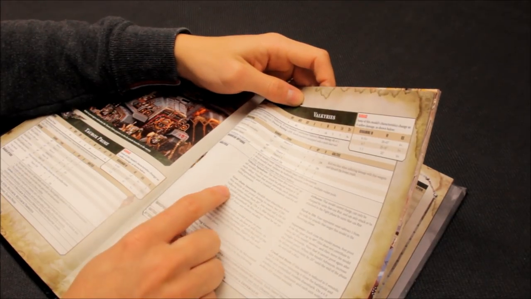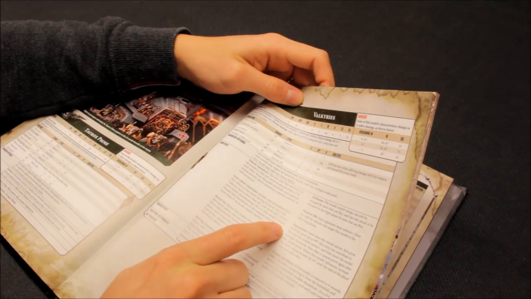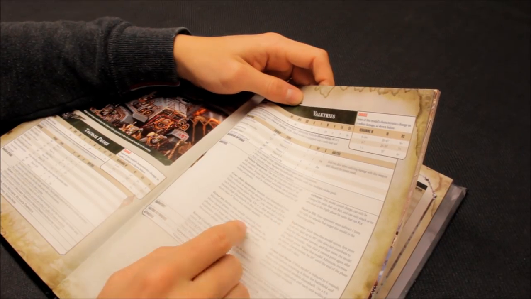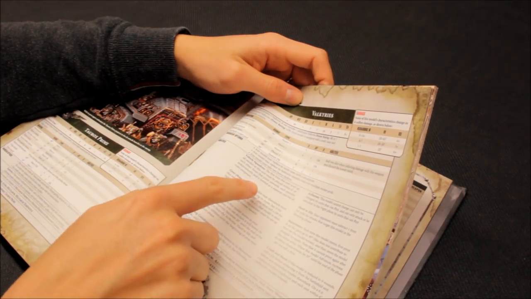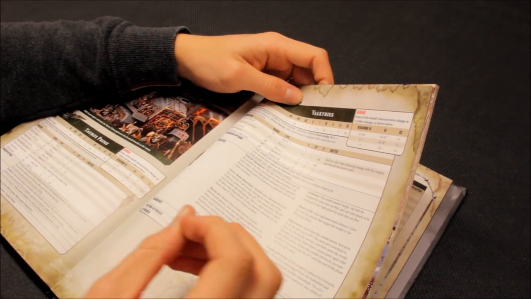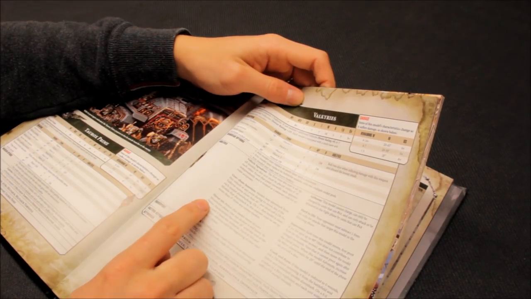Yeah, this is awkward here. Models that disembark, on a 1, that model is slain. So if you're thinking of a veteran squad, you would have to roll separately for your special weapons, potentially for each of them to die. I think you'd have to take off that particular model. I believe that's the interpretation there.